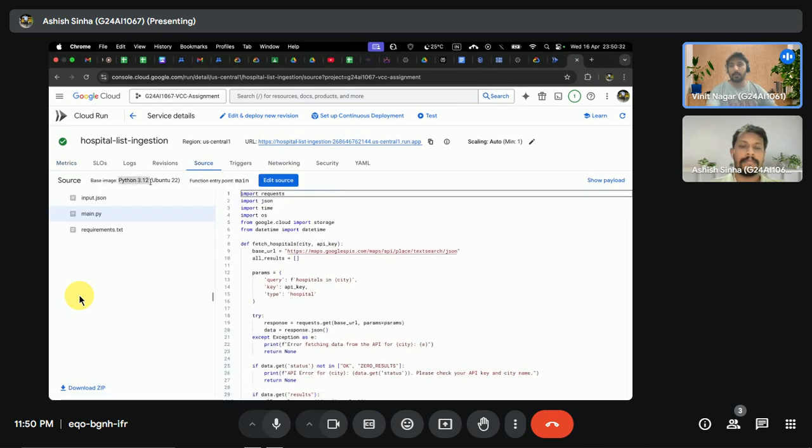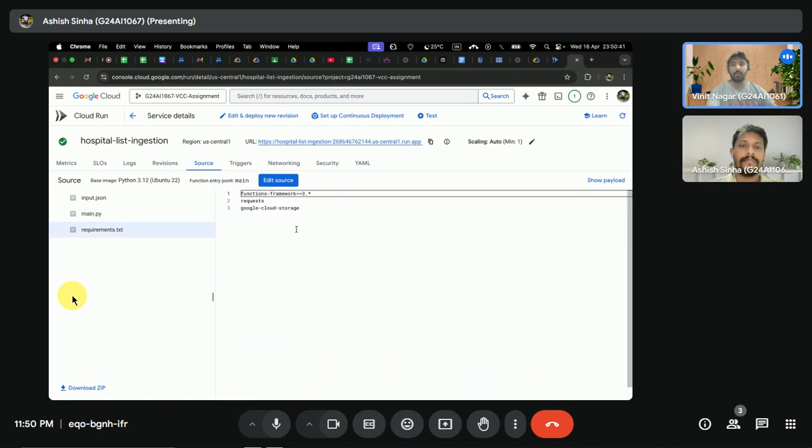In the left navigation pane, we can see the three files. In the requirements.txt file, we mention the libraries that we are additionally using in Python.